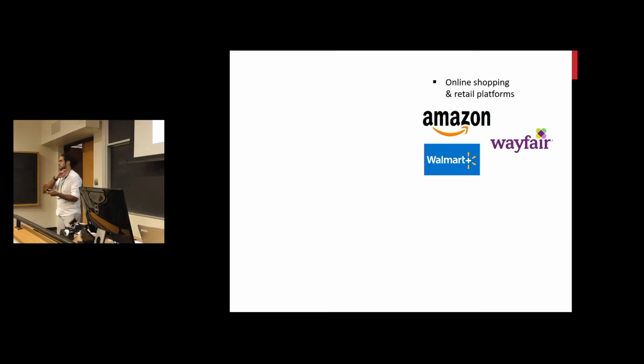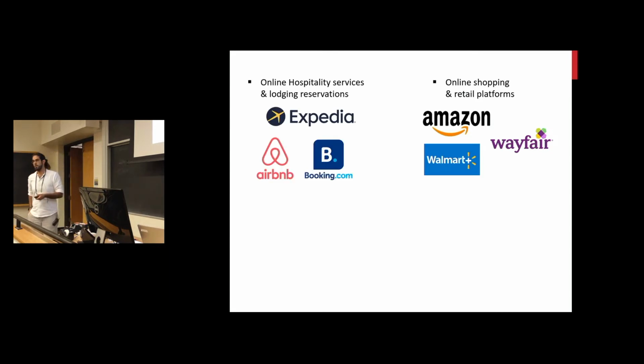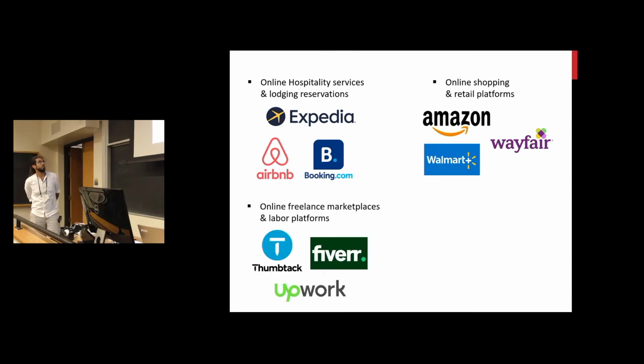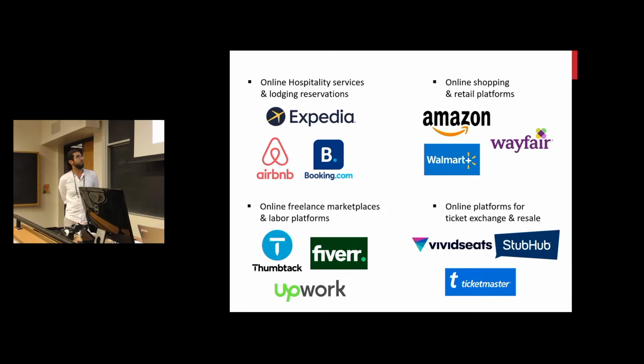And I should say, I'm going to use online shopping as a running example in this talk. But really, what I'm doing can be applied to many other recommender systems. For example, online hospitality services and lodging reservations, online freelance marketplaces and labor platforms, and last but not least, online platforms for ticket exchanges.